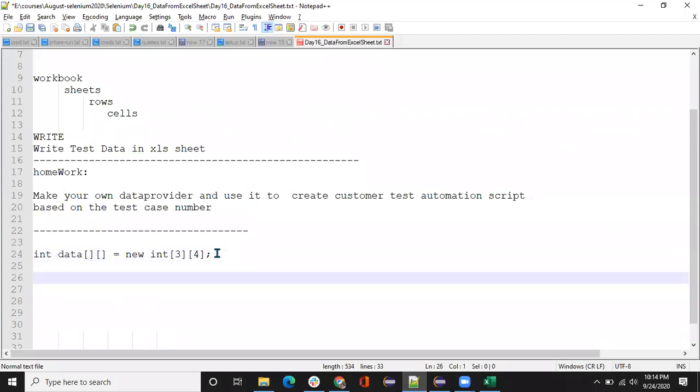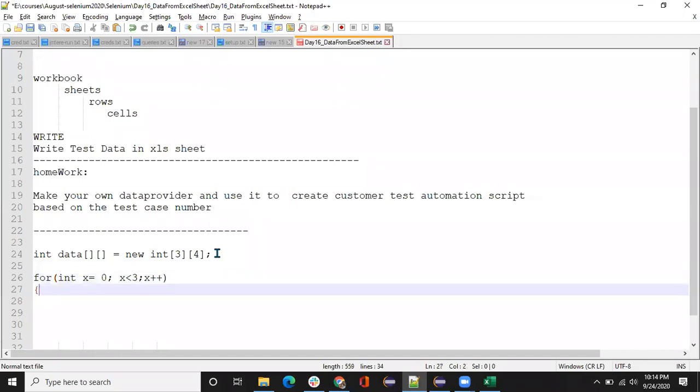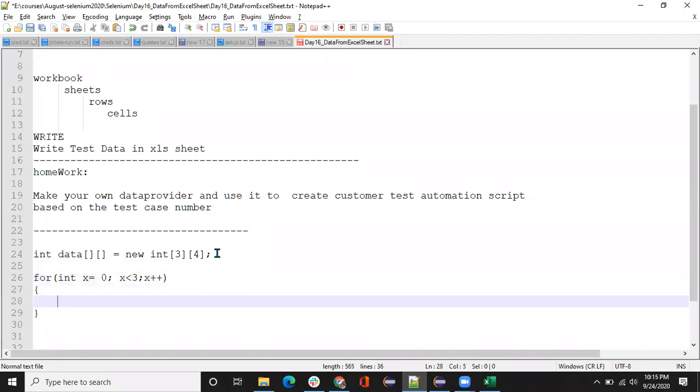So what you do actually, you write a for loop. The external for loop is generally to parse row by row. So you start from 0 and x is less than 3, you put x plus plus, and then you do again a for loop to read in a column.